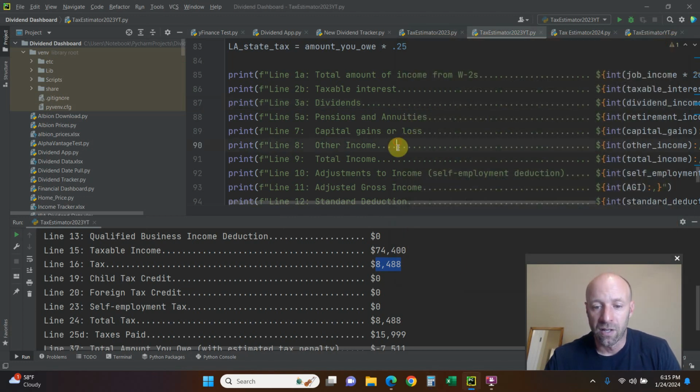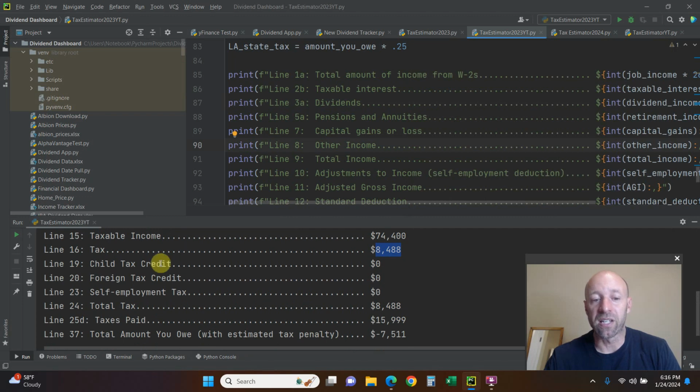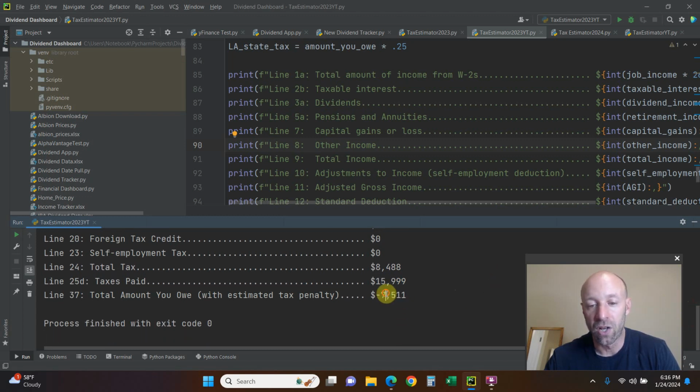But anyways, so that is going to be, this person doesn't have child tax credit, but if they did, that would be even more of a refund. So total tax is $8,488, but since we did 16% of $100,000, we way overpaid in taxes, and we're going to get a $7,511 refund. So I haven't been in that position for a while because of my investments. I've always had to either get a very small refund or owe, and that's okay with me. I do prefer being plus or minus 500, and I'm even okay owing, because that means I got to keep the money longer than the government did. But that's the code.